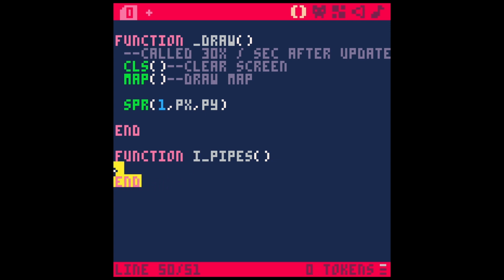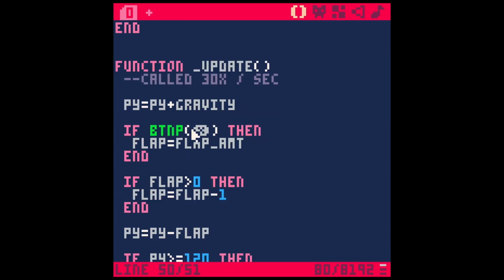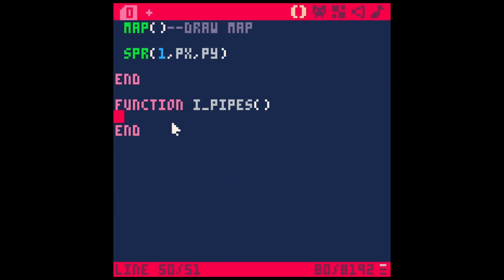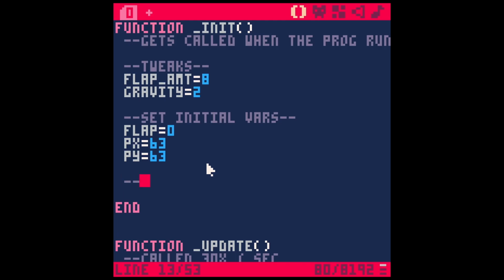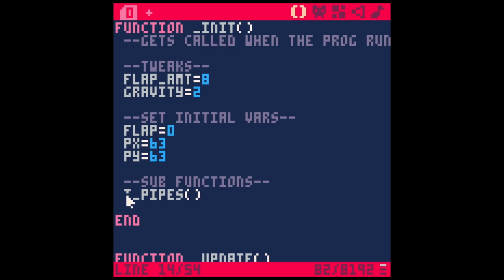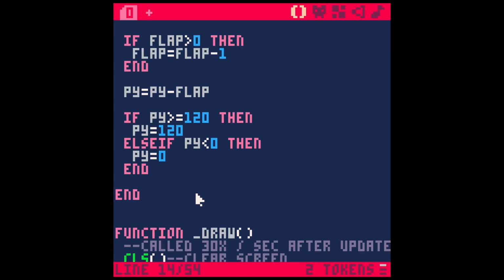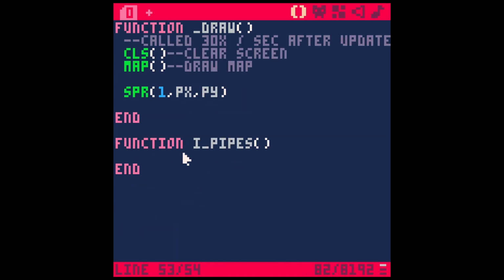And what we're going to do is put code in here that is basically the same kind of code that we would put in init, but we're just going to put it in here to kind of keep ourselves organized, okay? All we have to do is copy this name of this function, and I'll go up to init, and here after stuff, we'll just call this sub functions. And I'll put this function call right here. So what it's going to do is act like I typed in whatever I type in right here. So it's just kind of a little placeholder for all the code that I'm going to put right here. Okay. And here we're going to say set up pipes.